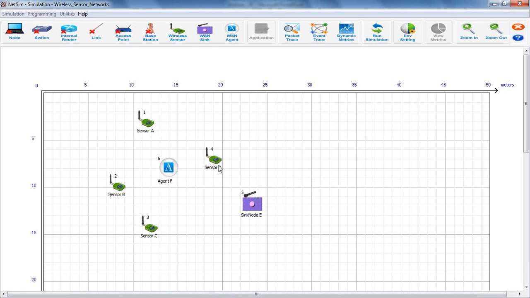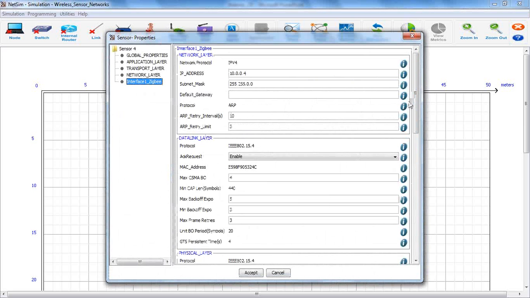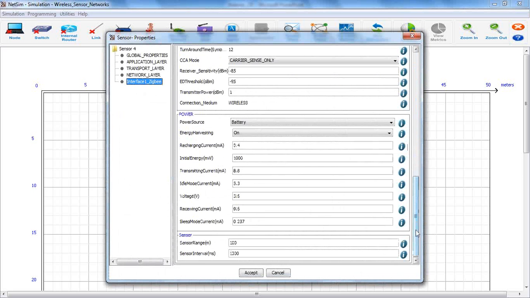Now, a frequently asked question is what kind of sensor this is. So it depends upon the implementer. If I want to implement an environment sensor or body sensor, you can accordingly set the sensor parameters like the sensor range, how frequently it will sense, the transmitting current, the initial energy. If it has some kind of energy harvesting like solar cells or some techniques, users can also provide that. Or if your sensors are mains powered, you can also set that.